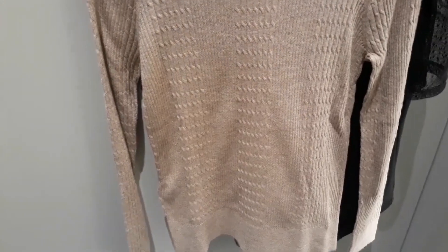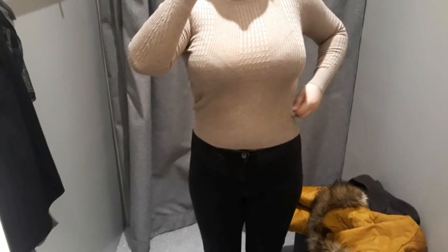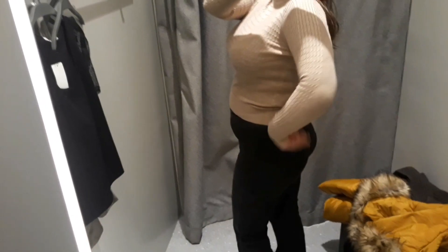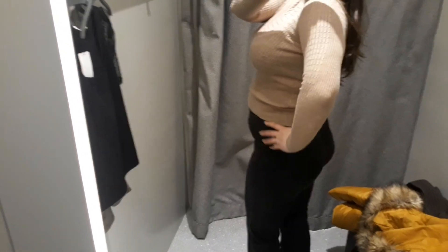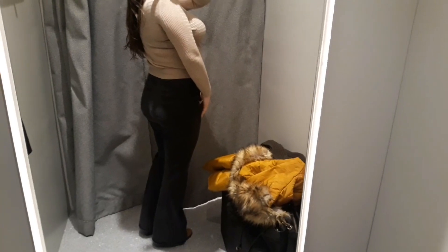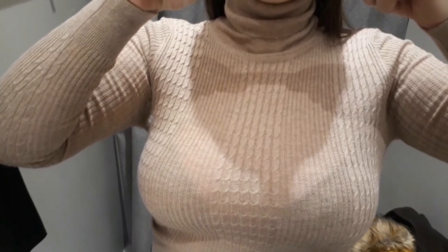Another light brown that I liked very much and thought to try on is this beautiful jumper. As you can see, I think it's nice, but with the pants that I wore it gave me a very 70s feeling — like I went back in time to the 70s. I didn't like the combination, even though this one would look great on another body type for sure. I didn't like it that much on mine, but I liked the material and the pattern and the color. I think it's very beautiful and it would look good on many skin tones.